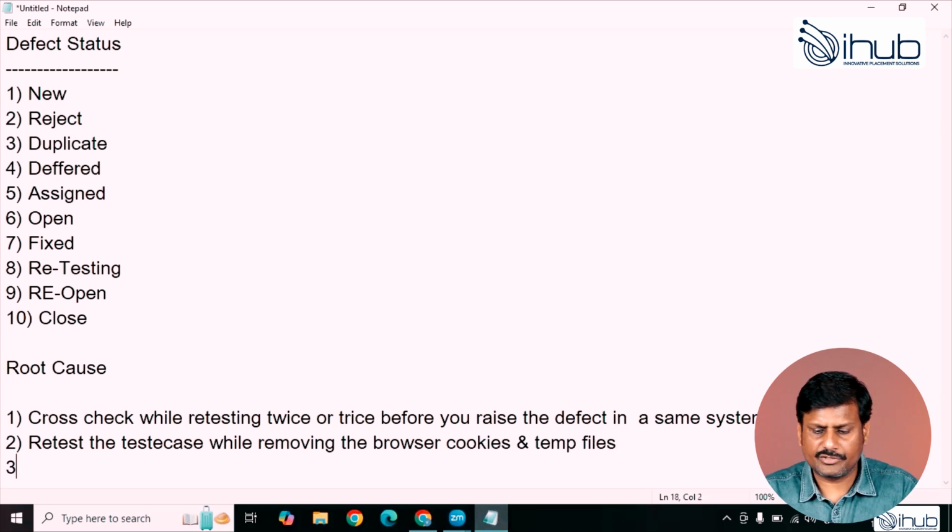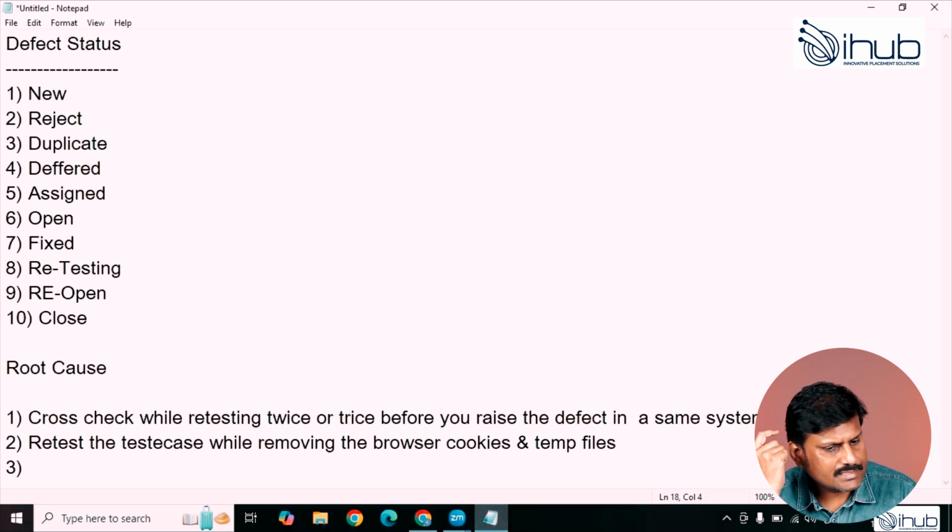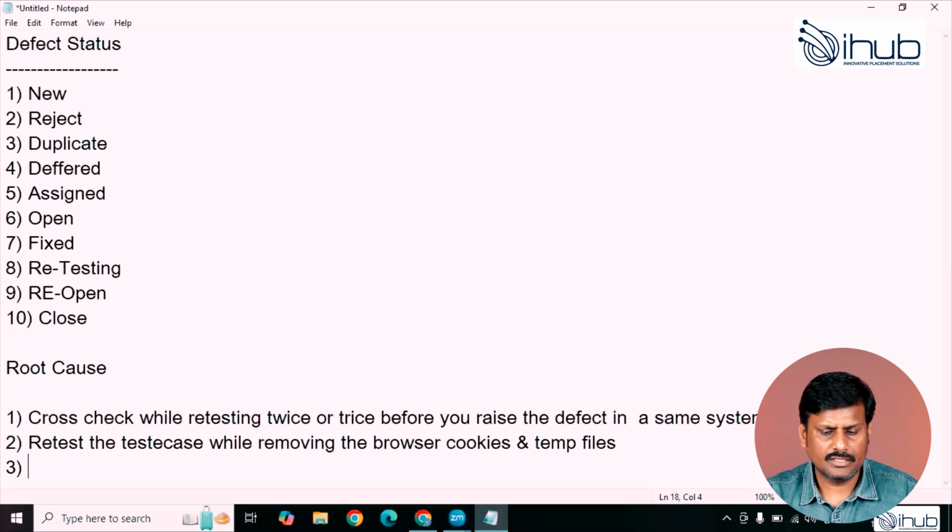This is one more checklist item that everyone has to follow before raising a defect. And next, even after removing the cookies and temp files, if I am still facing the same issue, don't stop here, and check by retesting the test case.